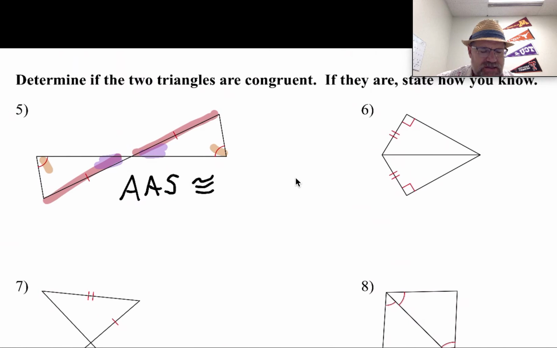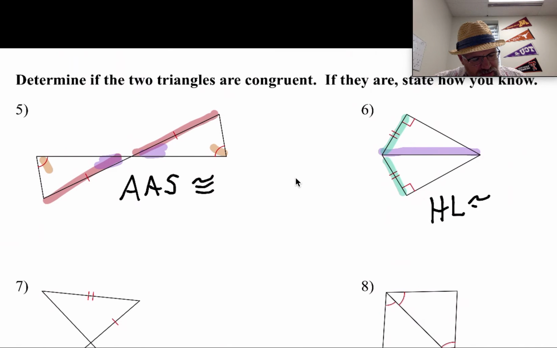All right, looking at number 6. First thing that pops into my head is I see that right angle. Before I've even looked here, I see that right angle and I go, boom, maybe this is hypotenuse leg, because hypotenuse leg deals with right triangles. So I'm going to say, oh, maybe. And so then I look and say, do I know the hypotenuse? And straight across from the 90 degrees is this line from both of the triangles. So I can feel pretty confident that, all right, we got a hypotenuse. And now if you look a little deeper, we also have a leg. And so I can say, yep, these are congruent because of hypotenuse leg congruency.